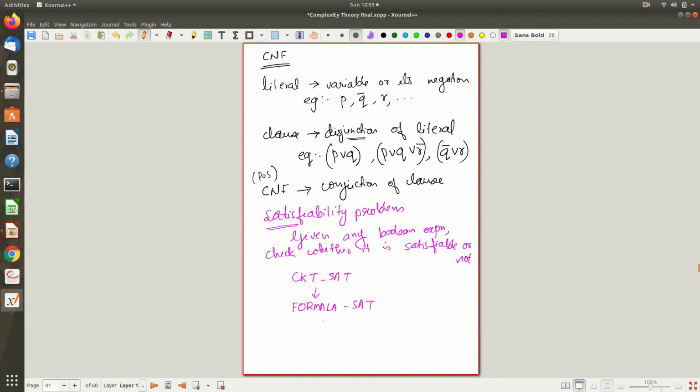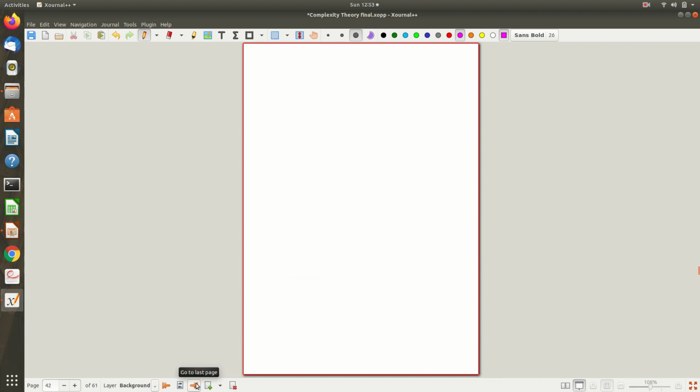Now I can call it a formula satisfiability problem. For any Boolean formula or Boolean expression, you can convert that expression into conjunctive normal form, right? And if you are asking the same question, you can call it CNF-SAT, conjunctive normal form. So basically the underlying expression is in CNF form, that's all. Now there is a more specific form of this conjunctive normal form. There are cases like 3-SAT and all. Let me just introduce that.